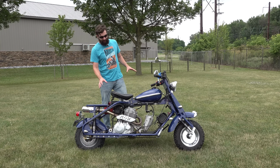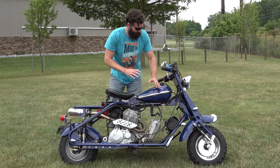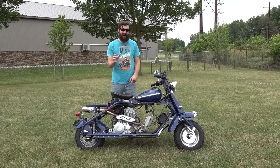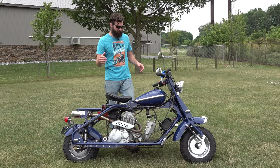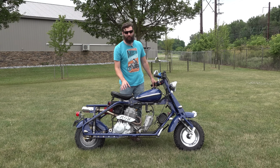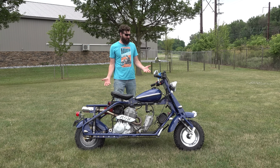As incredibly ugly as this thing is, I mean, nothing was planned out. Everything was just added on to it. You know, these were never meant to be there, but as ugly as this thing is, it's got a reliable engine. Not just because it's a Honda engine, but because this is the same engine in the XR400 and the TRX400, which is the electric start quad version of it. An incredibly, incredibly reliable motor. This motor is putting around like 30 to 35 horsepower, which is why this bike is actually pretty quick.